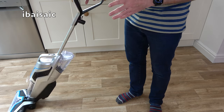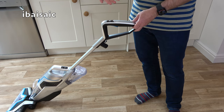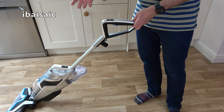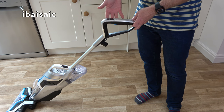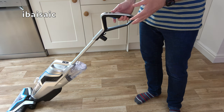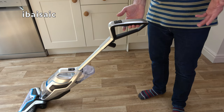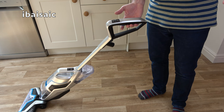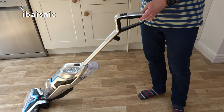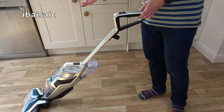When you initially turn it on, it's a good idea to squeeze the trigger here for around 10 seconds before you start to push the machine backwards and forwards. This will help to make the roller wet enough to start using it, because especially when it's brand new, the roller will be dry. So just to make sure it's thoroughly saturated with solution, just 10 seconds of squeezing the trigger. And then as you use the machine, you go slowly forward and back, releasing the solution as you need it. And then when you've cleaned a certain area, say a square meter, don't put the solution down, just go over the area again, but with suction only, to make the floor as dry as it can be. Okay, without any further ado, let's clean this clean looking kitchen floor.